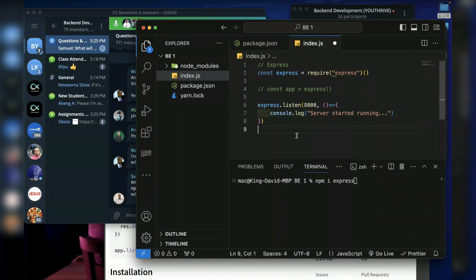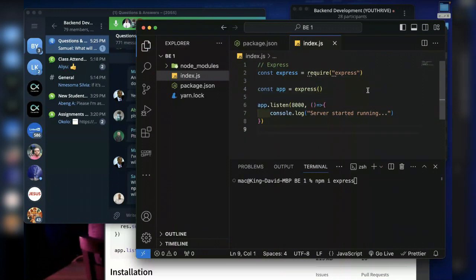This is what some developers do. But the reason why I didn't do it this way is I want to simplify everything for you so that you see it. So some developers skip this second step and move straight to this. It's fine, nothing wrong with it. But I had to show you all the steps involved.